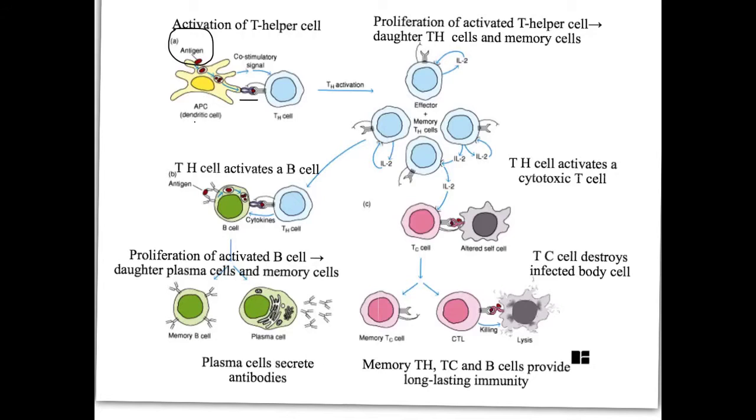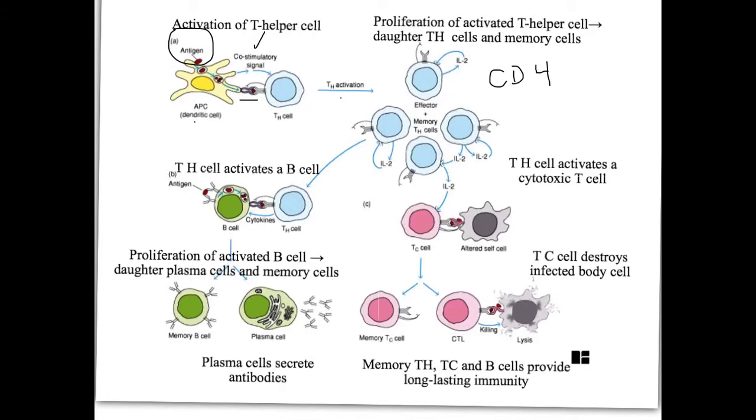Circulating T helper cells that are sensitive to this particular antigen will encounter it and will lock onto the display using their receptors. This locking on is followed by a co-stimulatory signal from the dendritic cell or macrophage that serves to activate the T helper cell. The activated T helper cell undergoes a process of proliferation, producing many generations of clones, some of which become memory T helper cells, but many become effector T helper cells, which we also call CD4 cells.